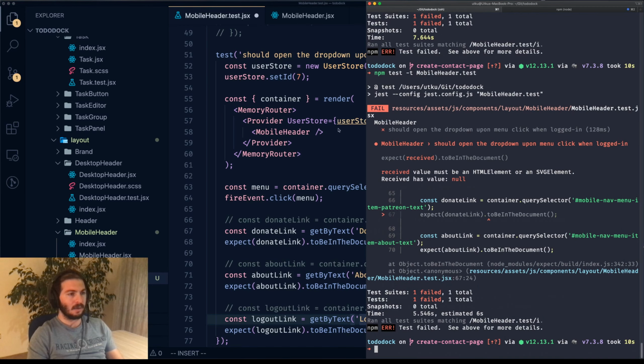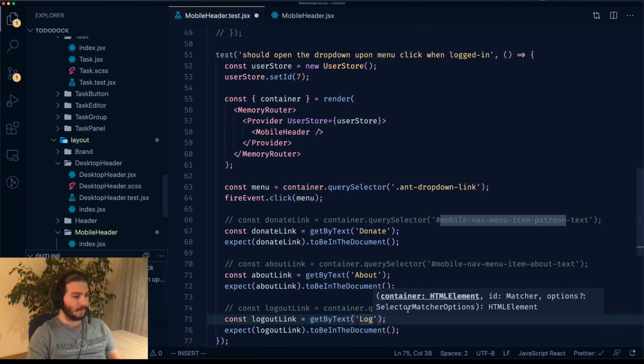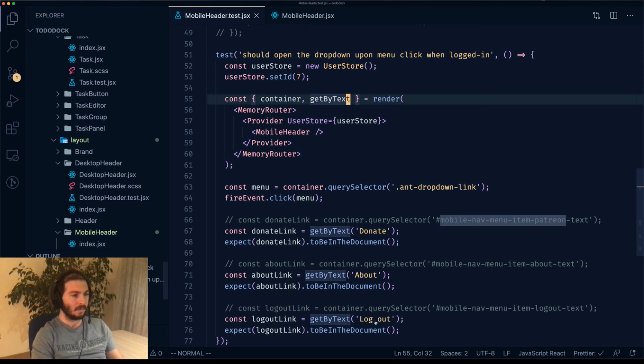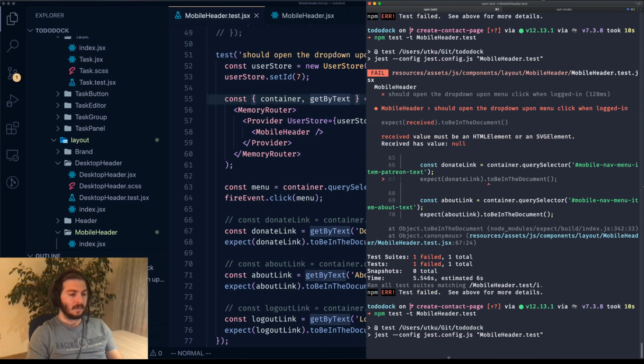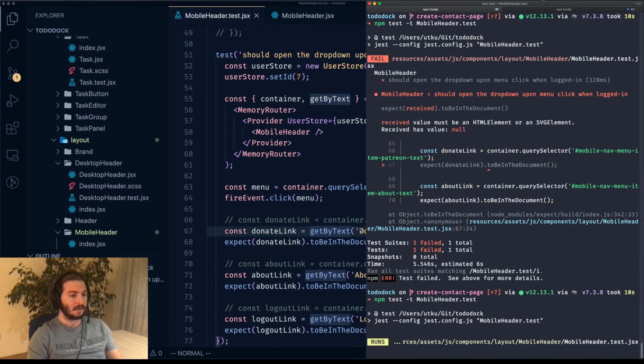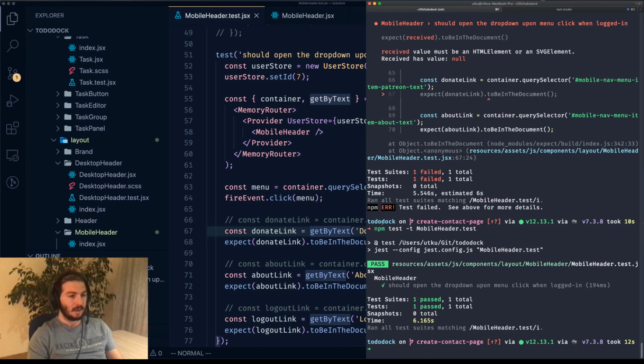Is it log out or logout? Logout, okay. Also, at least this should pass, because when I tried it for the donate text, it passed. It's really odd that this is happening. Yeah, it passes.